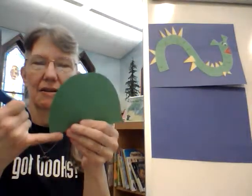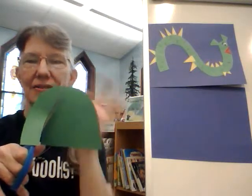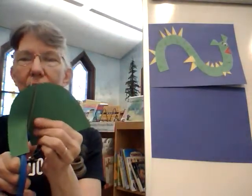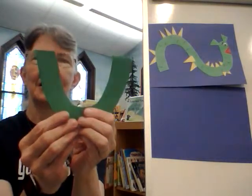Want to make it like finger joint wide? And try to keep it the same thickness all the way around your curve. If it's not perfect, that's fine. But you don't want to get it really skinny or really fat, unless you want to. Okay. And you got a thing like this. And then when you put them together, let it rest.